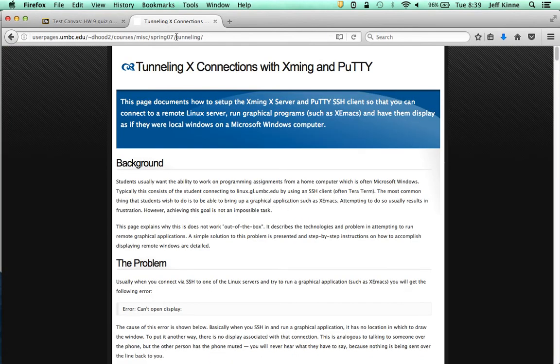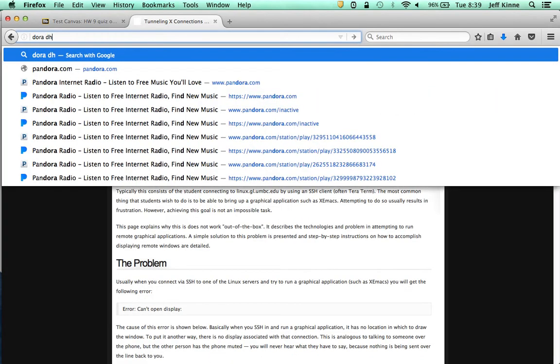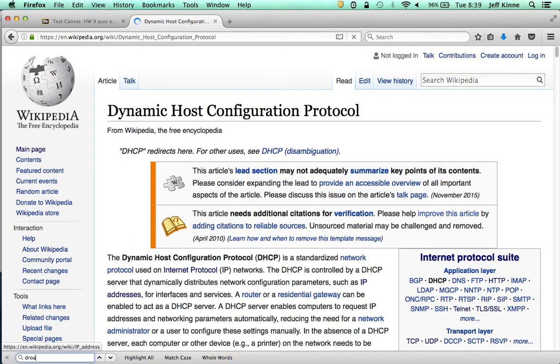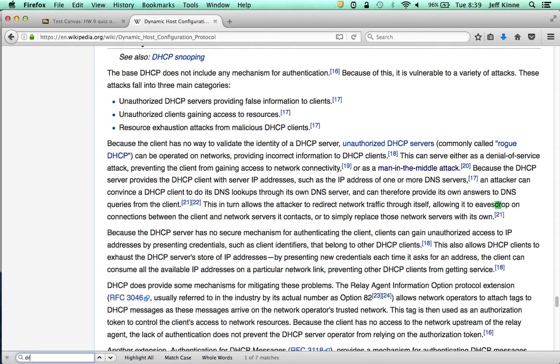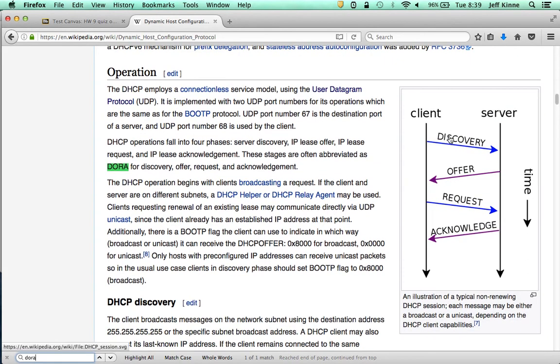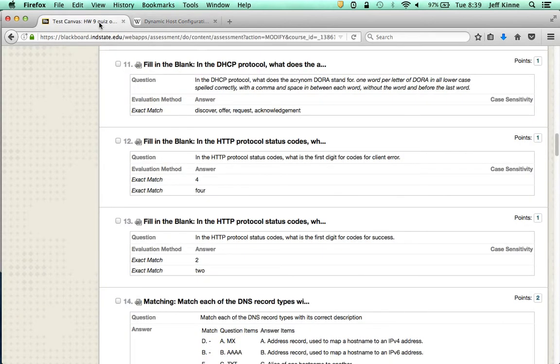So if you search for DORA DHCP, the client tries to connect to the server, the server offers an IP address, the client requests it, and the server acknowledges it. So all that has to be done before the client knows that it has a certain IP address.